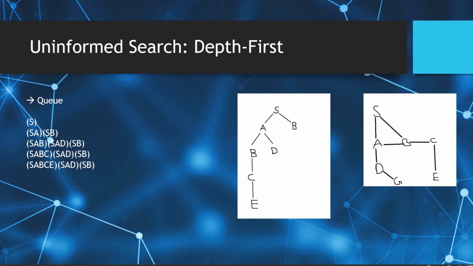To achieve that, what we can do is backtrack. A variant of depth first search is called backtracking search, which uses still less memory. In backtracking, only one successor is generated at a time rather than all successors. Each partially expanded node remembers which successor to generate next. In this way, memory is saved, and if the same node is encountered which was calculated before, the calculation already stored would be used, and this saves memory.